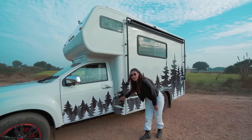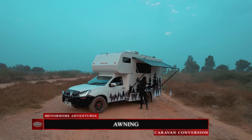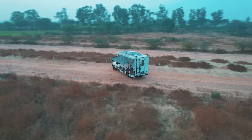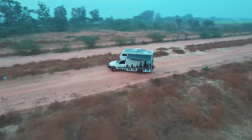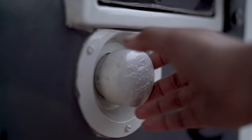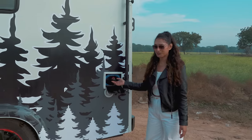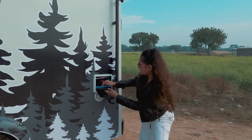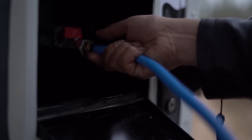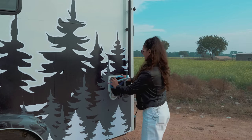Moving to the co-driver side, we have the fuel inlet and a black awning with black powder-coated pipes, which eliminates any chances of rusting — a big relief for anyone planning to go caravanning during the rainy season. Moving to the rear, we have the inlet to a 270-liter fresh water tank. On top of that, a Motorhome Adventures staple — an outdoor shower with both cold and hot water supply. You simply connect the pipes, push and lock them in, and to remove, you simply push again.